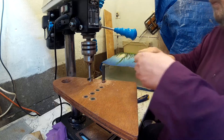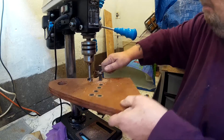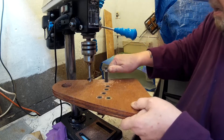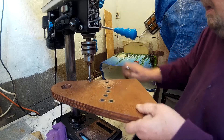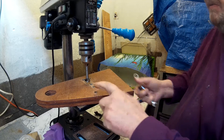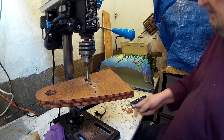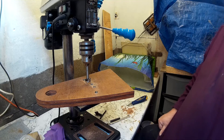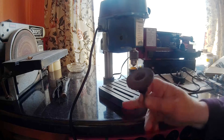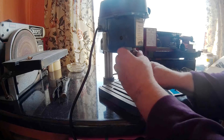And they do go in considerably easier the second time. When you're at the edge, round it over — just give it another tweak with the countersink bit to make sure it's been left with a flat surface. And that will do nicely. If you notice, these inserts are 25mm long — I've got two 12mm thicknesses which is 24mm, so that's going to need grinding off. And I've found a right nice way of doing that — a 50mm flap wheel. I love little tools, I just can't get enough of them.